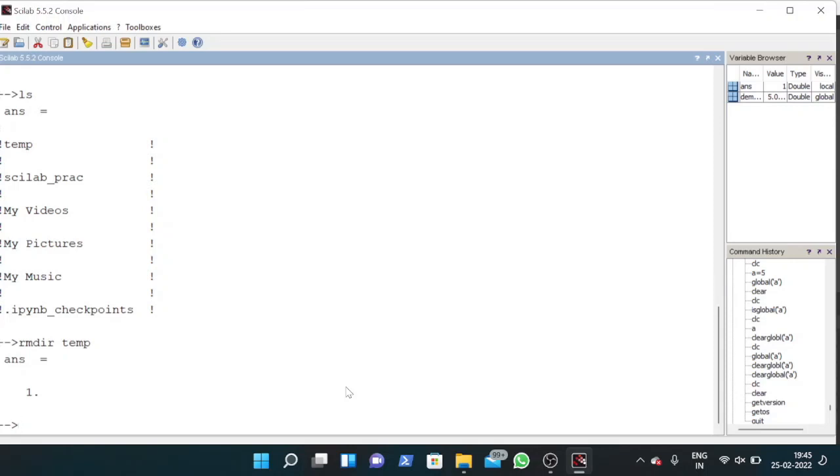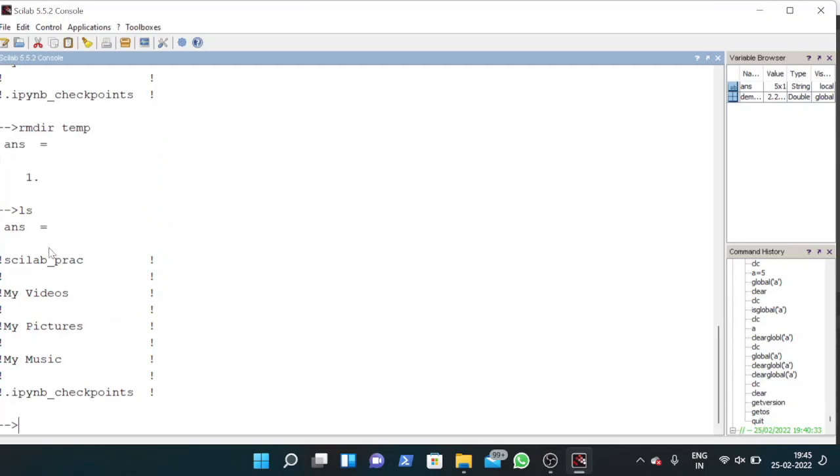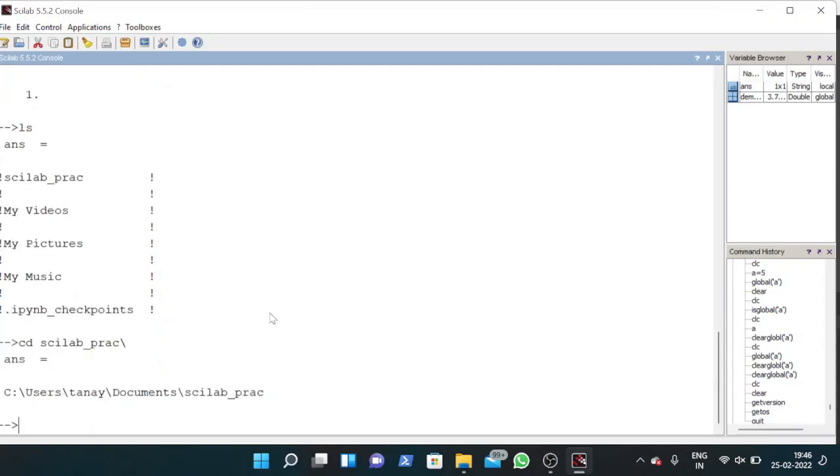Now enter, and you see the temp directory is not present now, it is gone. I want to enter Scilab prac, so cd Scilab. I type only sci, because I know there is no other folder which begins with that combination of letters. After that I click tab, and immediately it shows Scilab underscore prac.